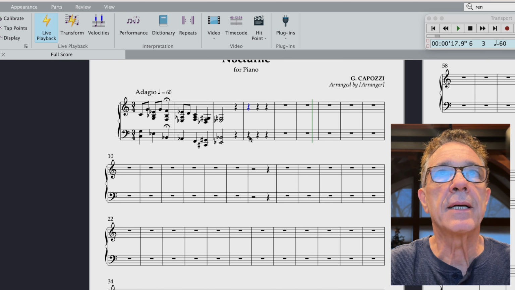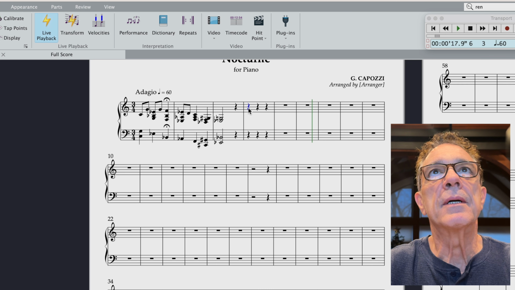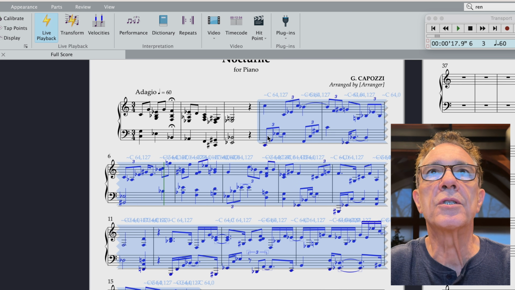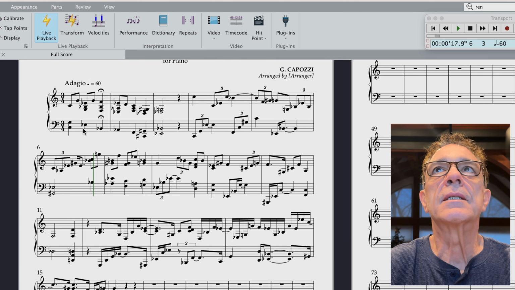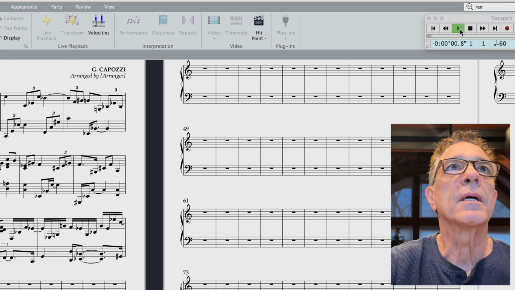You can't paste it down here. Don't ask me why. Sibelius doesn't like that. But if you highlight that and then paste it up there, it now puts it on the downbeat. So now we're just listening and seeing what I can edit. I'm going to take it back to the beginning and just hit play.